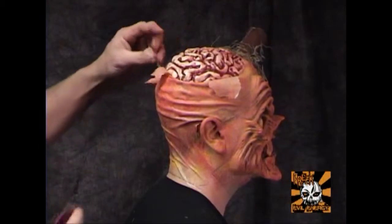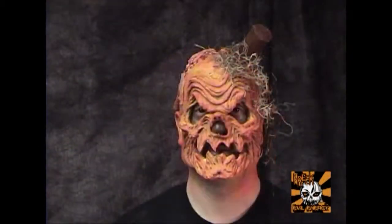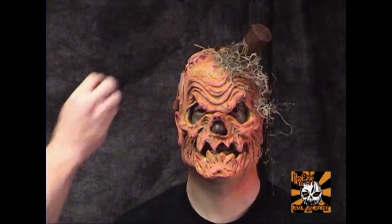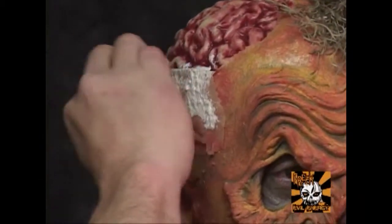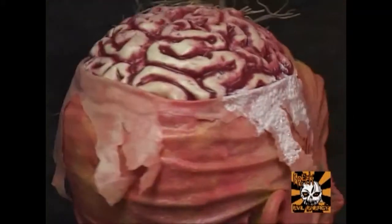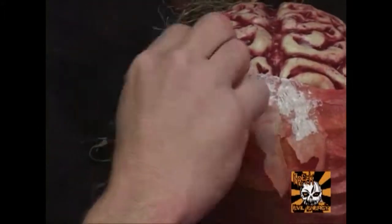Go ahead and give this skin a little bit of jagged cuts to it. I'm going to go ahead and start stippling in a little bit of latex on the layer of skin that's been flapped back. How's that feel? Feels nice. All right.